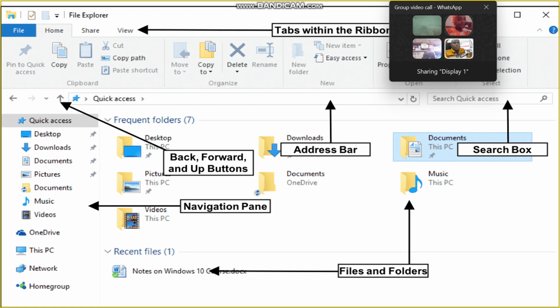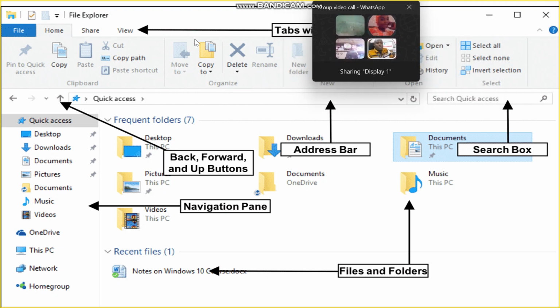Okay, good. From there we have the ribbon at the top, where you have Home, Share and View. That's the ribbon area. Usually on Home, you have various operations you can carry out on files and folders, like copying or moving them from one location to another. You can also do these things in other areas, but you also have options available here, so you can choose to use them as well.